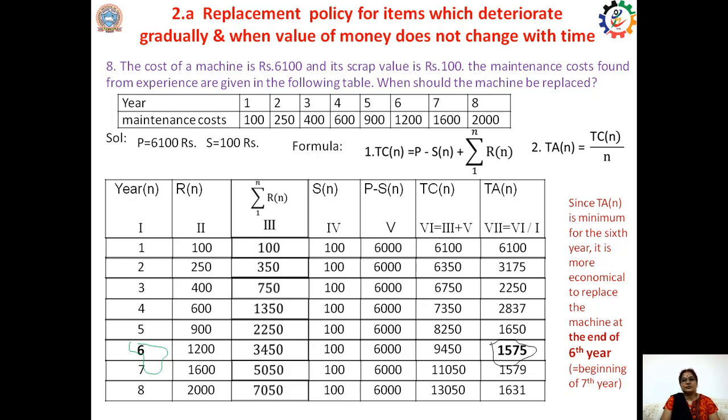So to summarize, it is just this formula to be used. Total cost is equal to first cost minus a salvage value, and add all the maintenance cost till that particular period. Do like this for all the periods, and at the end, in the last column, for every total cost you find the average cost by dividing that by the period value. So after calculating all this, observe the pattern. Wherever it is minimum, corresponding to that year should be considered.